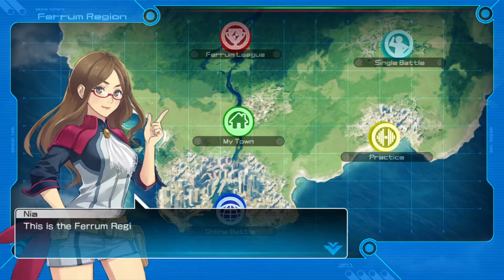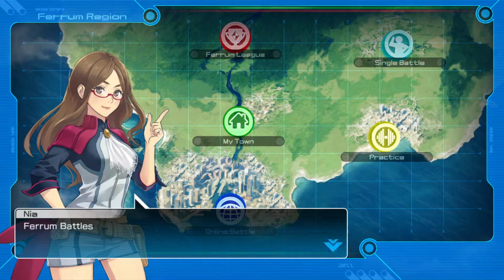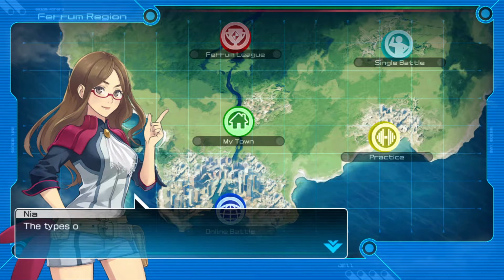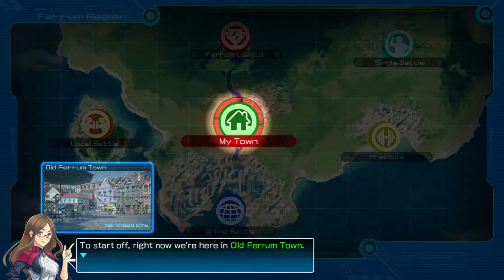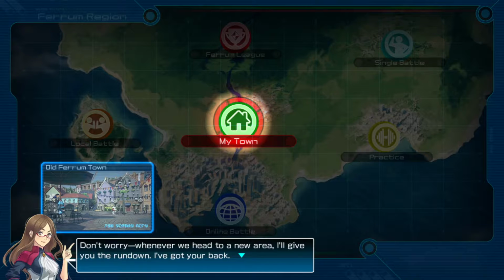This is the Farum region, where we are now. It's a huge island surrounded by nothing but the ocean itself. Farum battles are super popular here, if you hadn't already guessed. The types of battles differ a bit from city to city, so I'll just give you the short and sweet version. To start off, right now we're here in Old Farum Town. It's also known as My Town, and here you can check your battle data and change your settings, stuff like that. Don't worry, whenever we head to a new area, I'll give you the rundown. I've got your back.